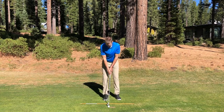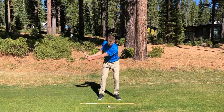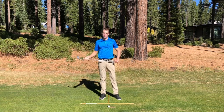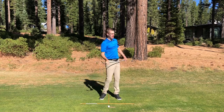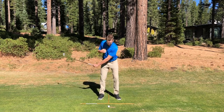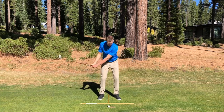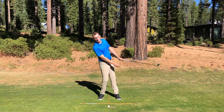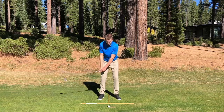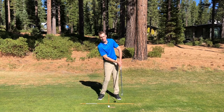So with the 7-iron setup, we want to get into a position where we can rotate the body, touch the ground where the golf ball is going to be, and arrive to a finish. If my balance and pressure is moving backwards trying to get that ball in the air, you'll notice that I'm actually starting to brush the turf more behind the golf ball. That's going to be the scenario where I can hit it heavy, or I could miss the ground and hit a thin shot.